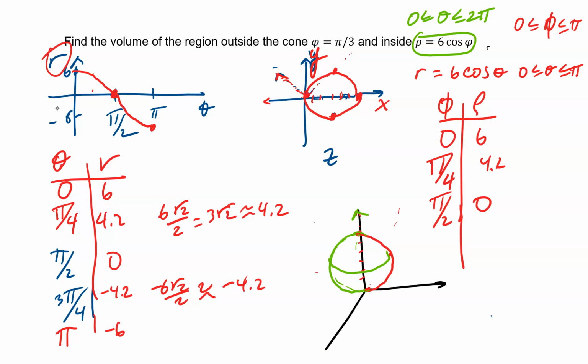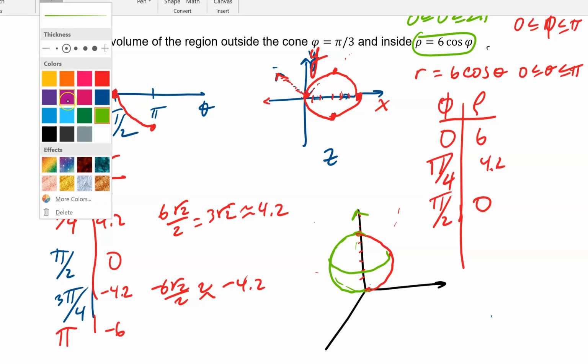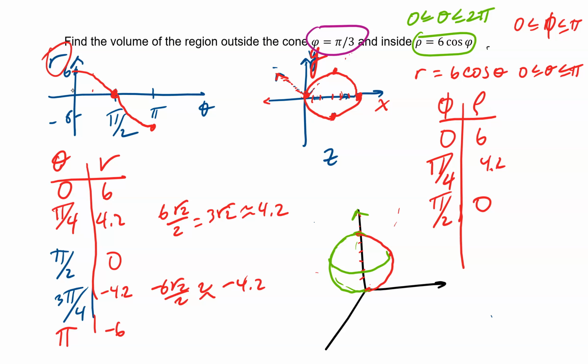And then when we imagine what's going on with the cone, we have phi equal to pi over 3, which is 60 degrees, so it's actually further than halfway down. That angle is pi over 3. If you think of it as just a single ray, this also is going to spin all the way around. It's kind of like you have a ball of ice cream, and then you have one of those ice cream scoopers where that little wire goes around. But this time the wire is not curved, it's straight, and it's going to go all the way around the circle and cut out this cone.